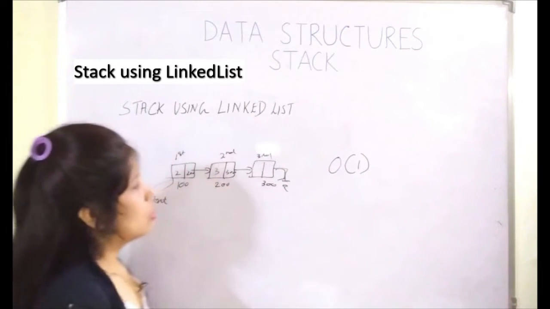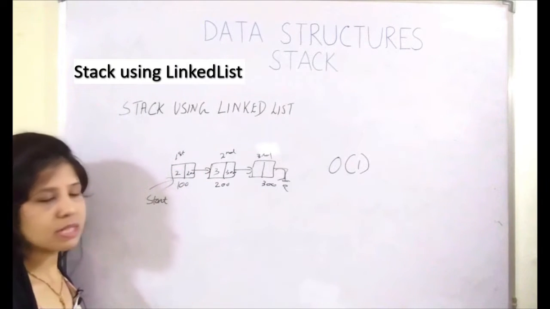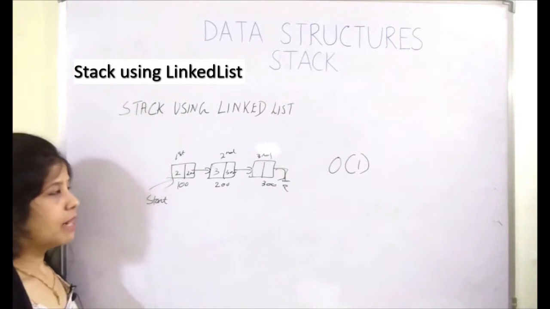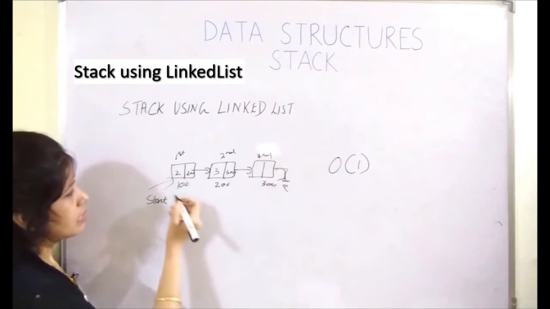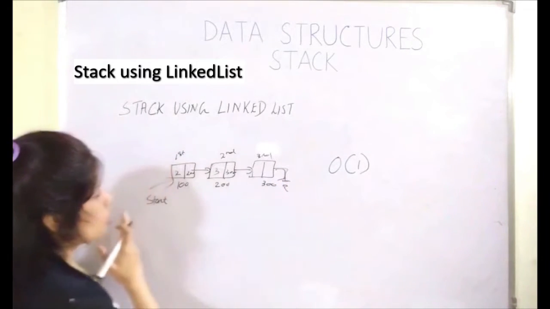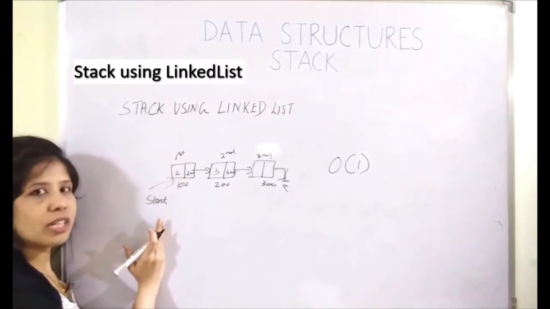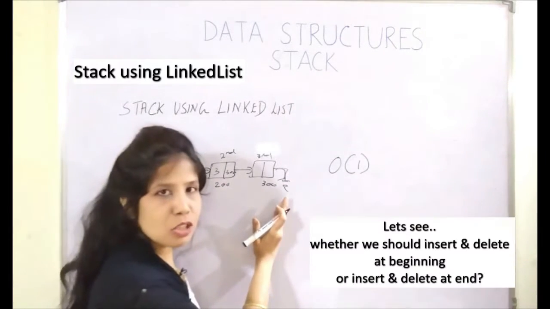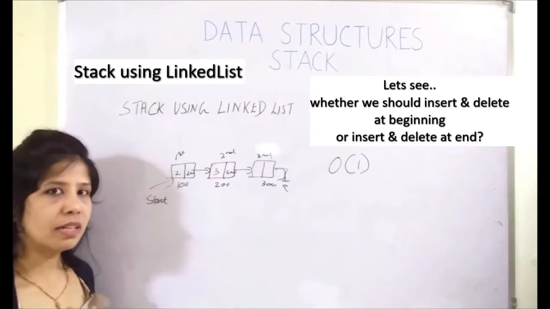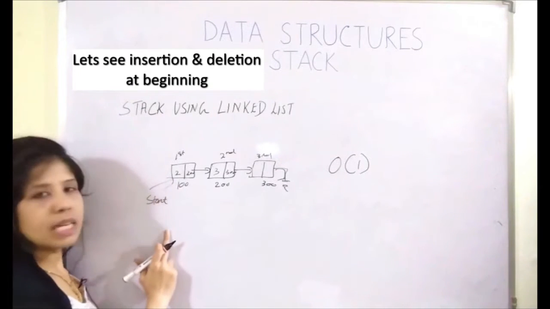It is very efficient. So in case of the linked list, since we have to implement the stack, we have to follow the principles of the stack. That is, insertion and deletion should happen at the same end. So you can see that in case of the linked list, this is the beginning actually, and this is the end. So suppose you have to insert and delete, therefore you can do either insertion and deletion at the beginning, or you can do insertion and deletion at the end. Now which way you will prefer? Let us see. So suppose I am inserting and deleting at the very beginning.